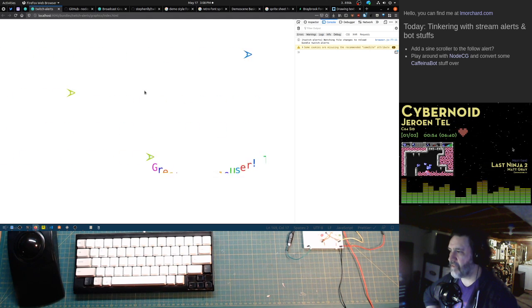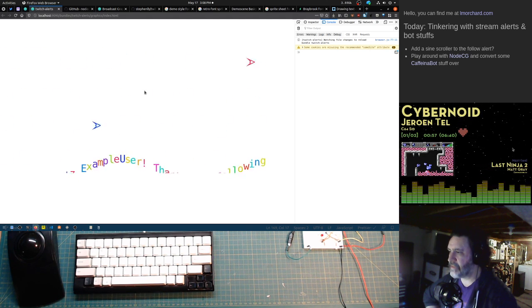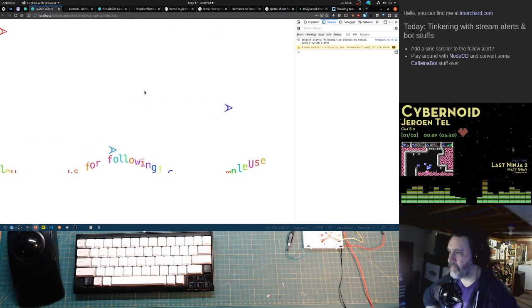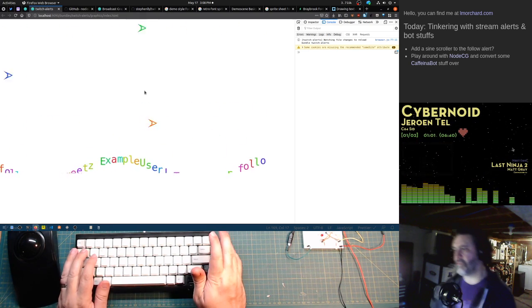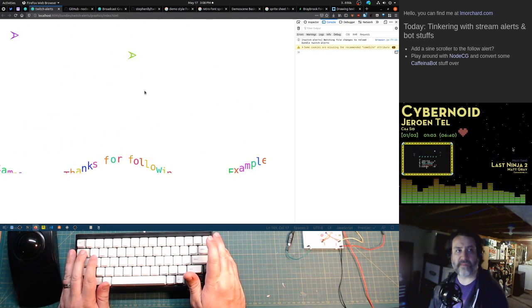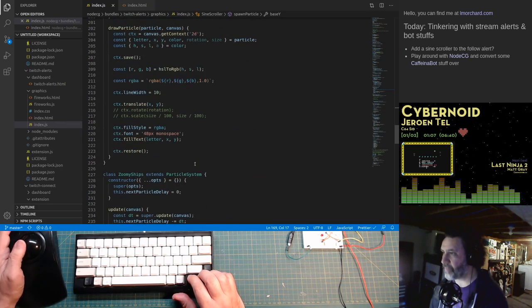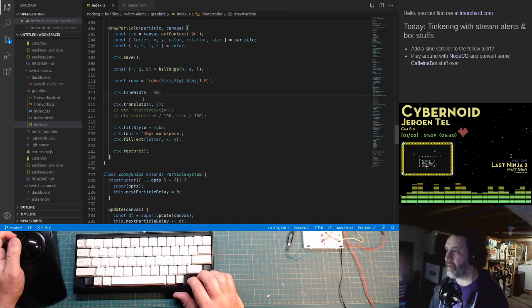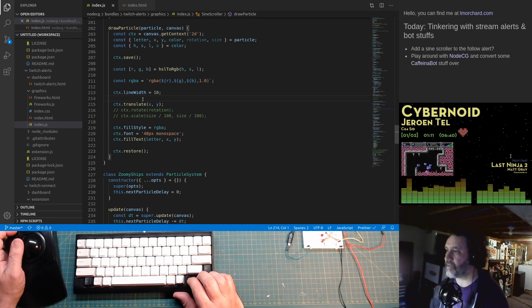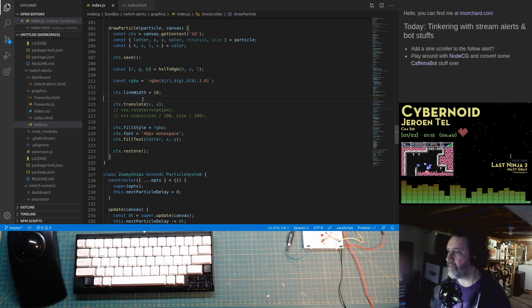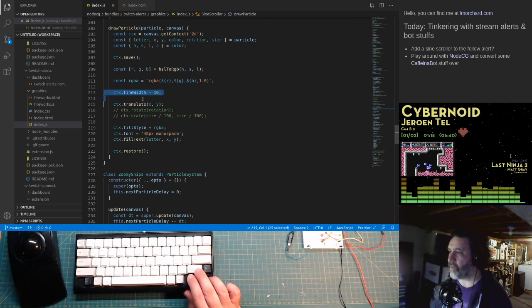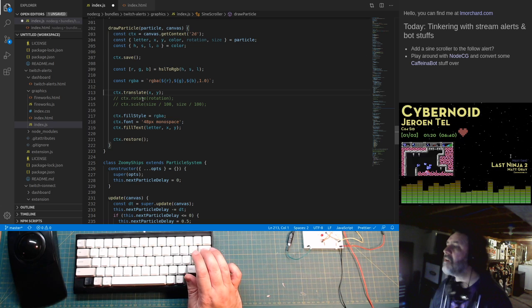Oh, that's strange. Something screwy. So the way I'm drawing is I'm translating the X and Y. Don't need to do line width here right now.